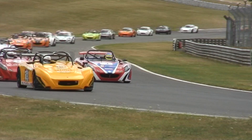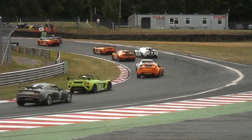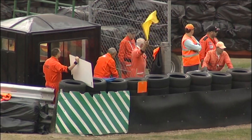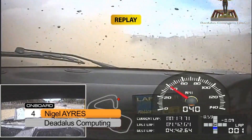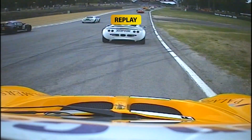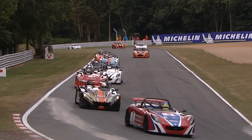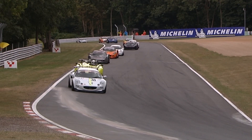Steve Williams leading this wonderful field through Graham Hill Bend for the first time, with Gregory Ras in the first of the Exiges chasing. Williams has the advantage over Krukchank, although Rotorow barges through as they go through Surtees. David Jacobs through Surtees — oh dear, it goes all wrong, he spins around. Jacobs very calm in the cockpit as the safety car goes out. We're in car with Nigel Ayres — you can see Russell Hill sliding across, nowhere for Ayres to go, bang into the gravel trap. Great shame for him. Let's hope that damage can be repaired for race two.